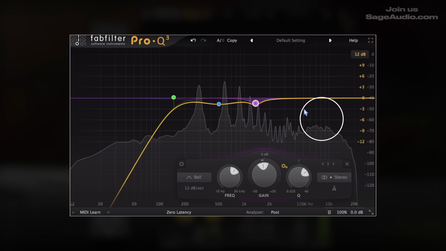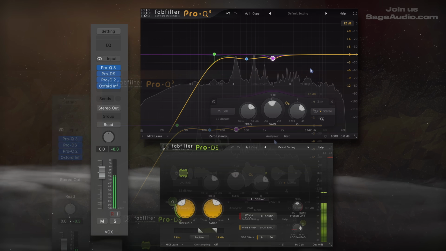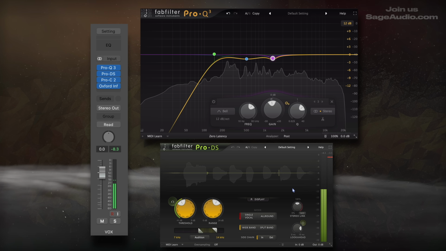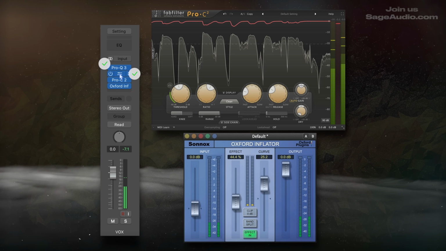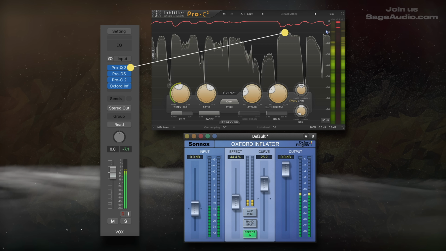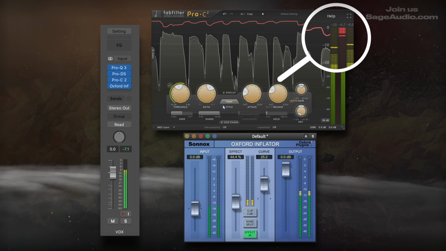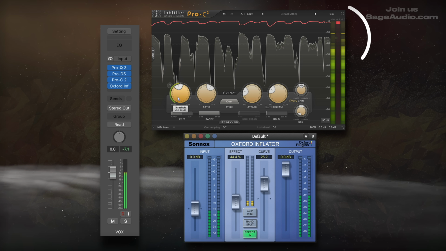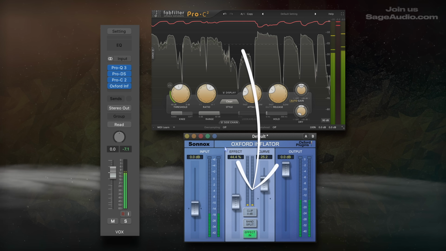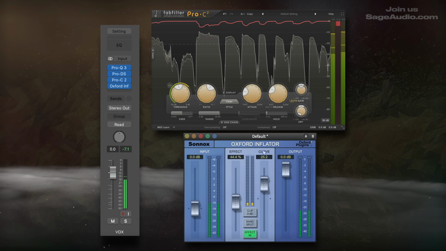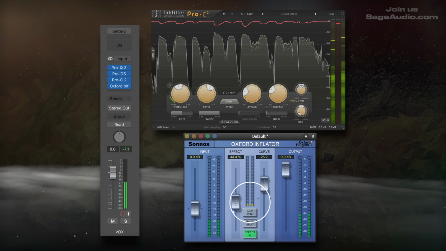Sibilance is unrelated to the fundamental frequencies and can be controlled better with a dynamics processor, either a de-esser or a dynamic bell filter. Now, with the frequency response controlled, next control the dynamics with a peak-down compressor. Attenuate the peaks by 3 to 6 dB, up to 8 dB for aggressive genres, and introduce makeup gain to bring up quiet details. Then, insert an upward processor, like the Oxford Inflator, to bring quieter details up even further and create a dense upfront sound.